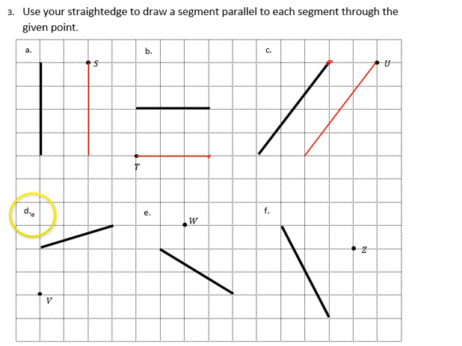And let's move on to question D. I have another diagonal line segment. I'm going to draw a segment parallel to that starting at point V. And again, you can see that the end point of the original line segment is 2 units away from point V. So we will move down to the other end of the line segment, drop down 2 units, make a point, and I'll connect these 2 points to make my parallel line segments. And there are my parallel line segments. They stay 2 units apart from start to finish.